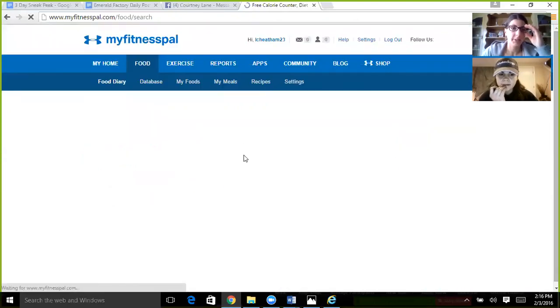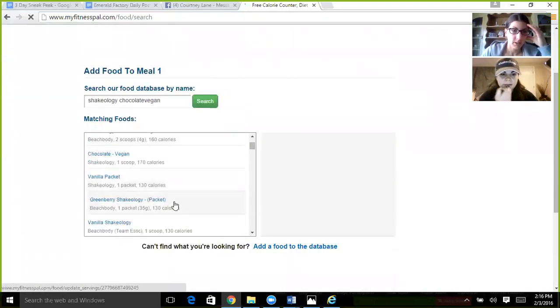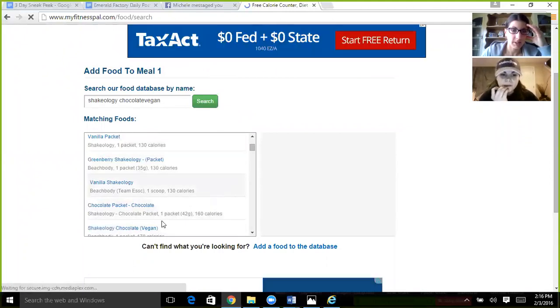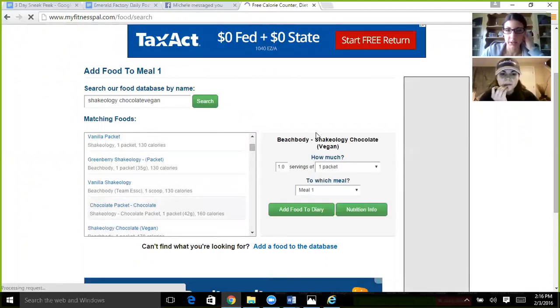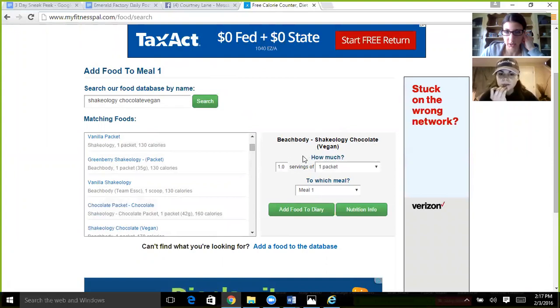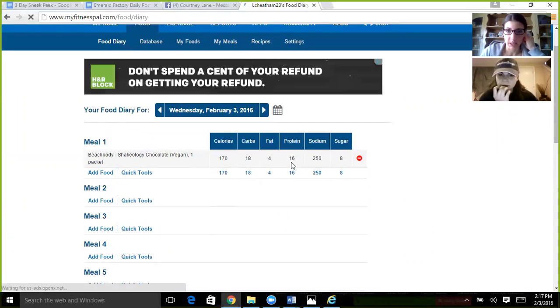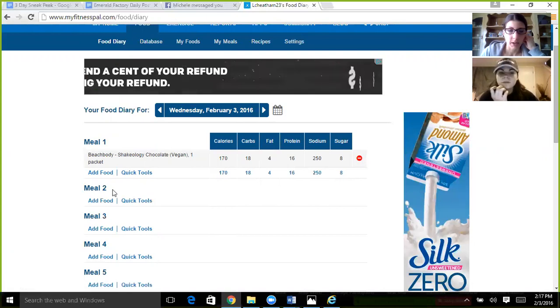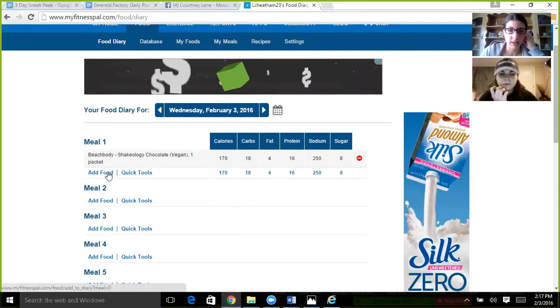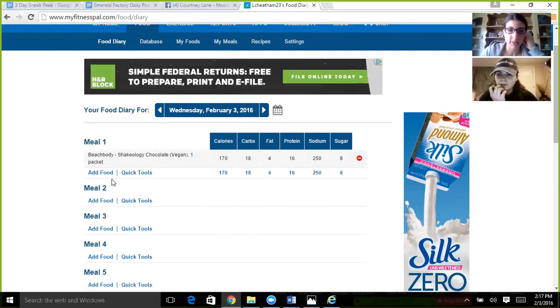When they have the little green thing next to it, that means it's a verified food. I'm sure this is accurate too. So we're going to add that in. And then you can see it has your calories, how many carbs, how much fat and protein, sodium and sugar.